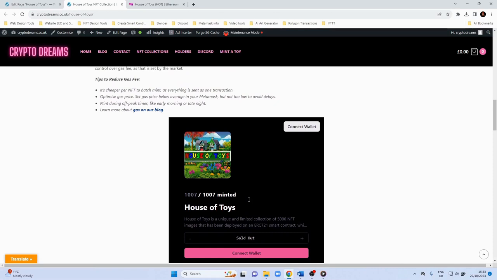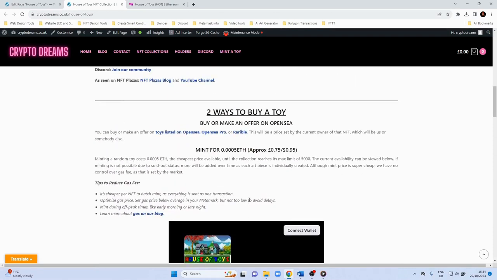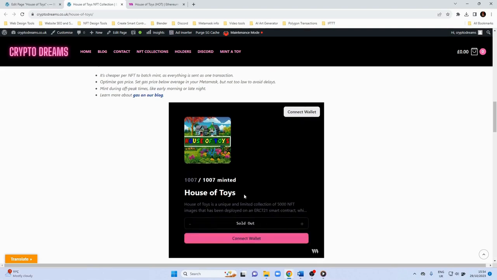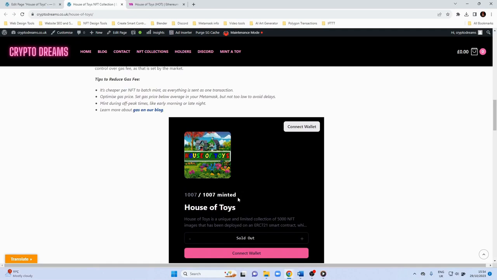I think it's good to clear up the differences between buying an NFT and minting. Minting is another word for creating. If someone mints, it's basically creating an NFT from the contract, and they're essentially doing what you would do.